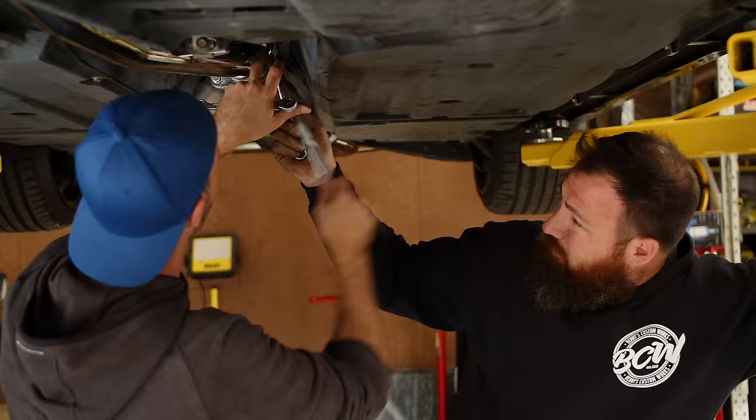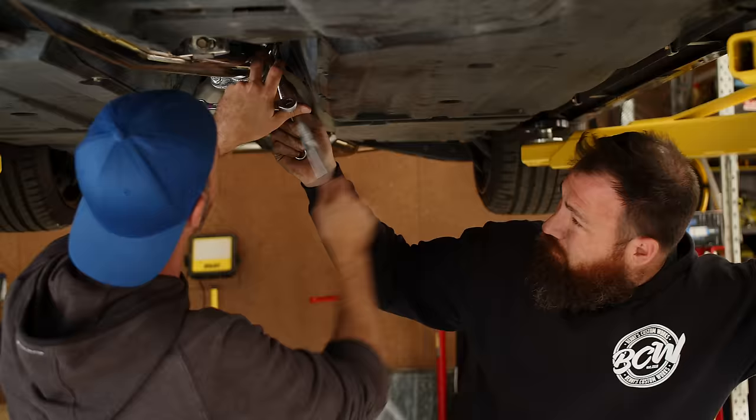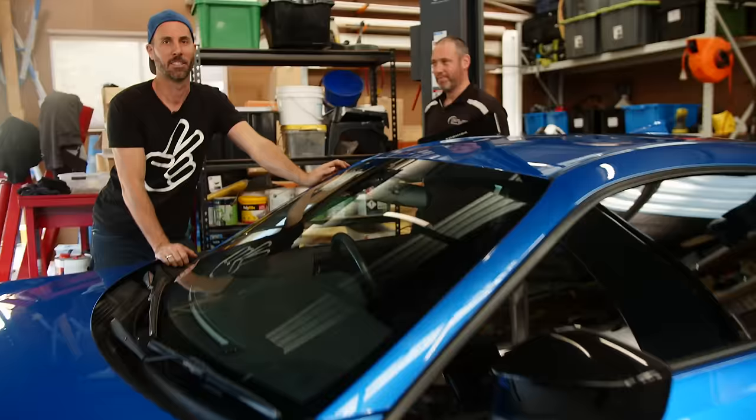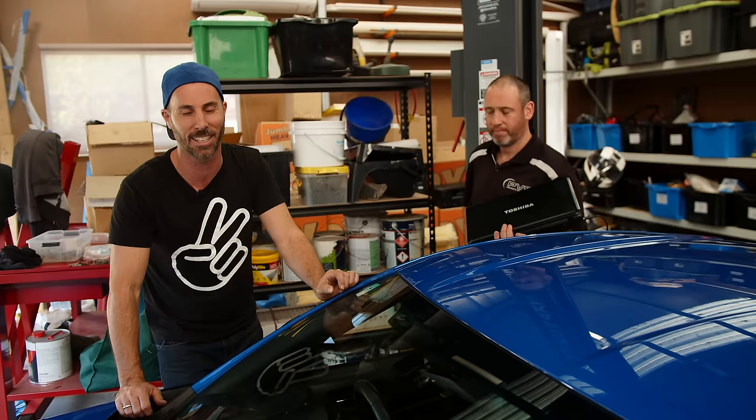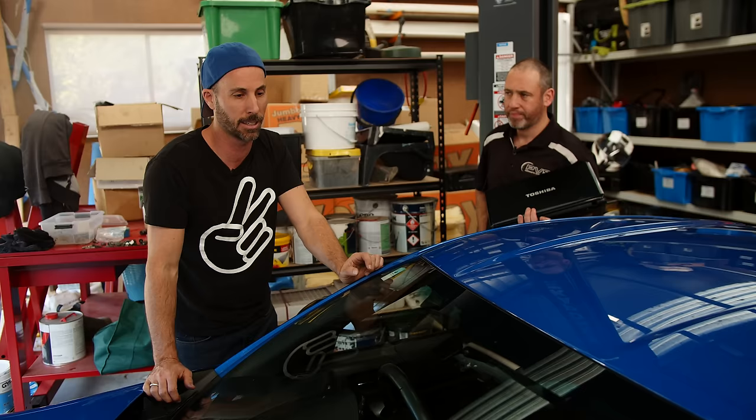With that quick fix done, we need to investigate if our ECU has been tuned or locked from a previous install of an aftermarket program. We've installed our full exhaust system on the BRZ including the headers, and now it's time to tune it. We've got Tyler here from PBS - they tune BRZs and 86s. Before we go to the dyno, we need to check if there's existing software, because the guy who sold me the car said it was stock, but I've since met people who bought parts off it.